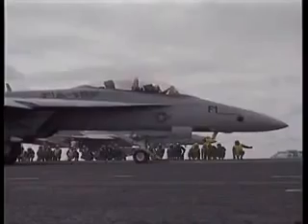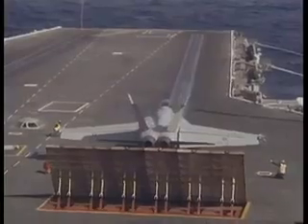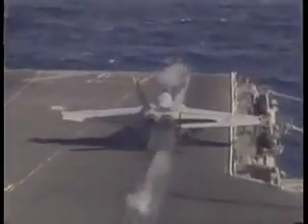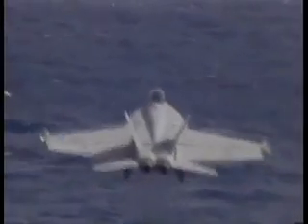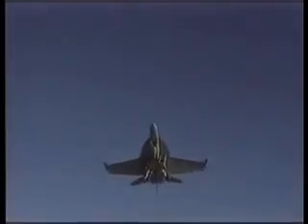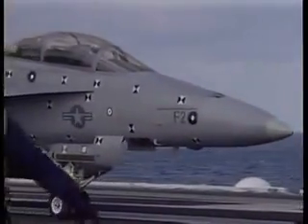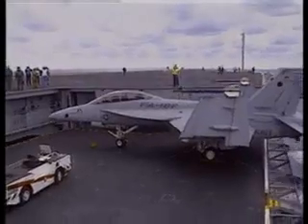F-14 VF fighter squadrons are fast-becoming multi-role VFA units. Soon, all US Navy supercarriers will only use them as their principal combat aircraft. In the meantime, Hornets will also undertake a range of other combat roles with new equipment, including reconnaissance pods and active electronically scanned radar. This superfighter is also being actively proposed for the defence suppression role.